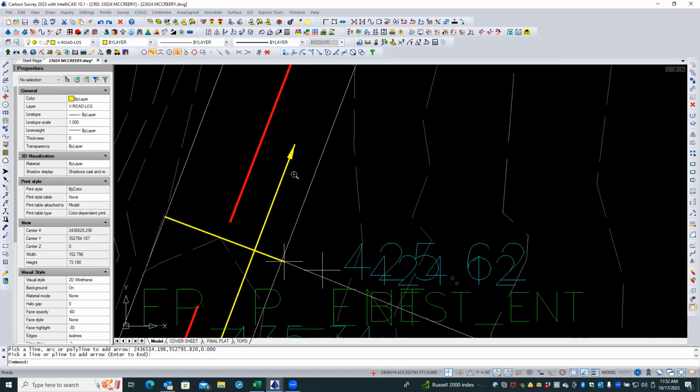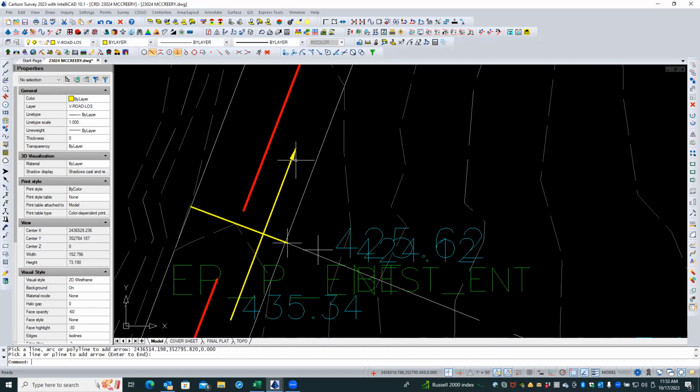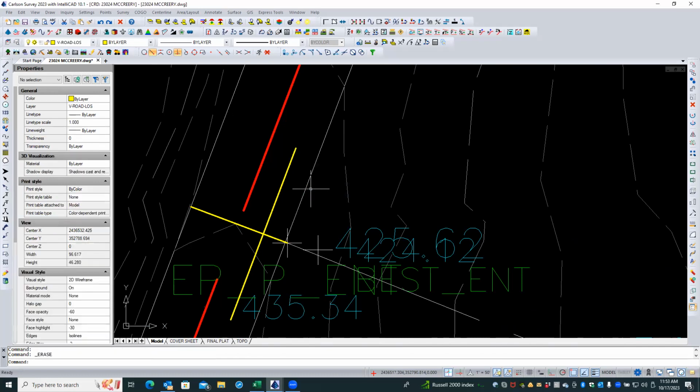What did it do? There it is. All right. So maybe we should have kept that maybe 0.4. That would have been better. So let's erase that. The solid, that's it. And hit the delete key. Now let's do that again. And this time set it to 4. And now pick the line, and it's going to put it right there at the end.